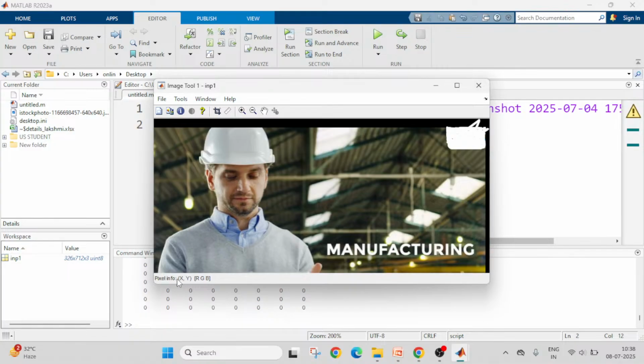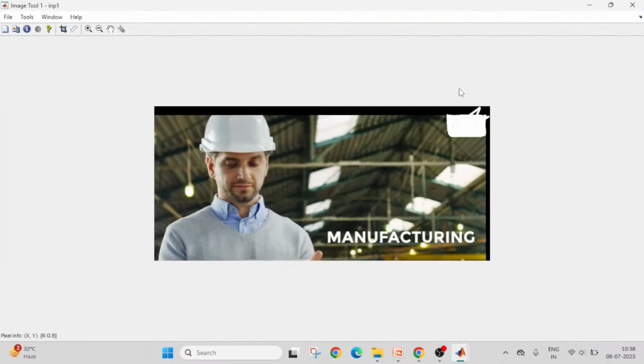So here you are having the option XY RGB. If I'm expanding the picture, you can see downside, just observe, when I'm scrolling the picture here, the values are changing. X and Y is nothing but rows and columns. Rows and columns will start here at 0 comma 0. And up to this picture, whatever the size of that particular picture, it will display 707 comma 326. I said only 256 by 256, that is the basic size of the picture.